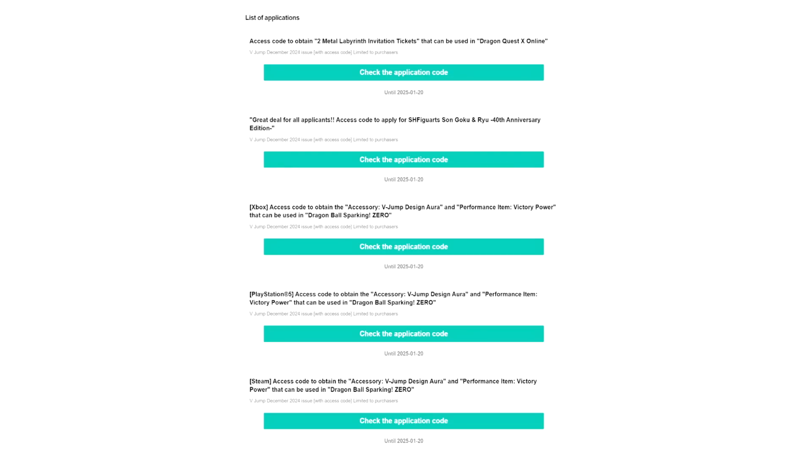Again, depending on your console, you can check the application code. You just click on it. I'm not going to open it up, obviously, because it'll show my code, which, by the time this video is posted, I'm going to be using, right? So you want to make sure you're doing the Steam version, right? The Steam version should not give you any problems.